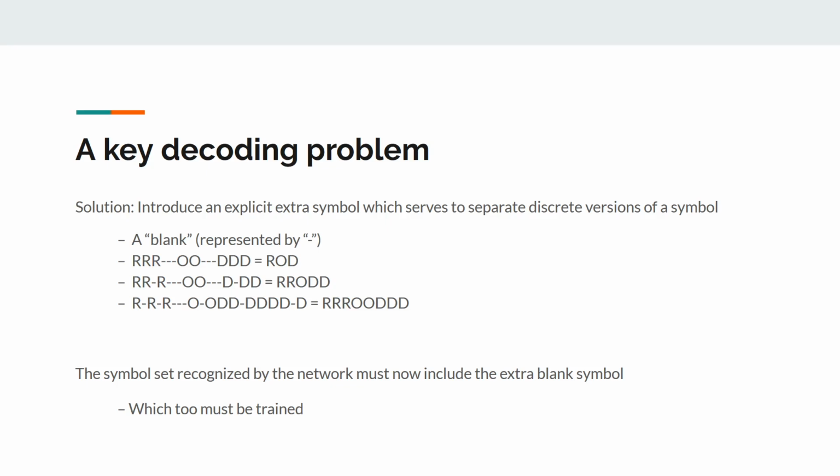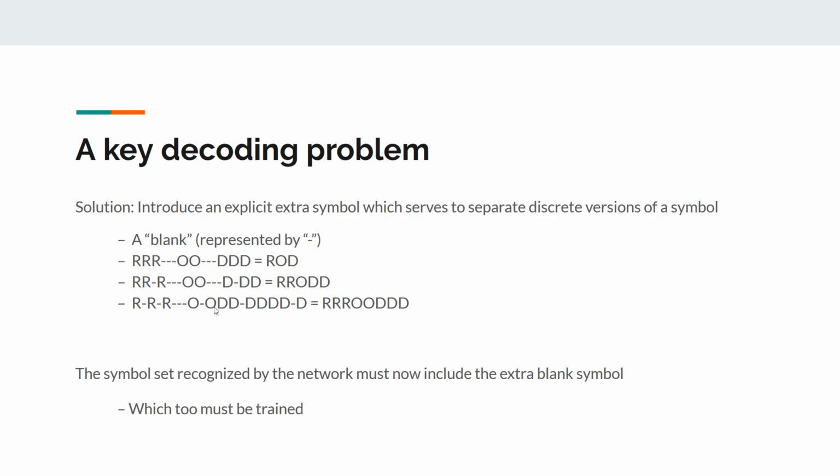So, you can consider the examples on the slide. When you see an example such as RRR followed by blanks, followed by OO, followed by blanks, and then DDD, you see that the instances of the same symbol, which are not separated by a blank, get collapsed to a single symbol, and similarly those which are separated by a blank are recorded as two separate symbols.